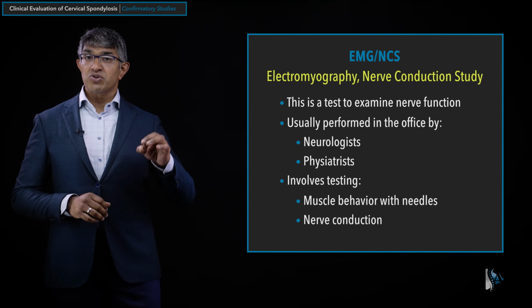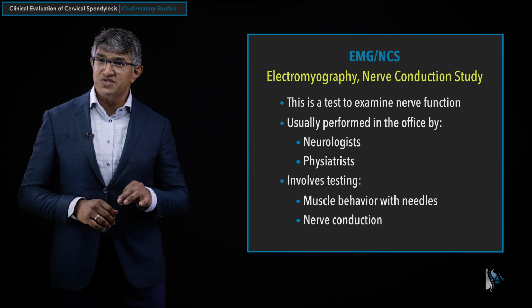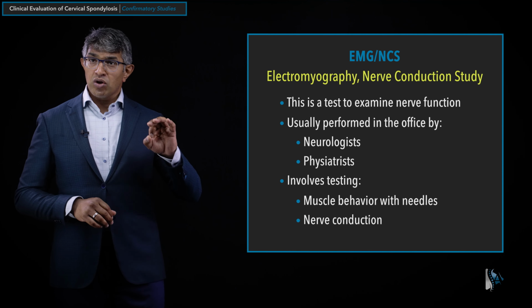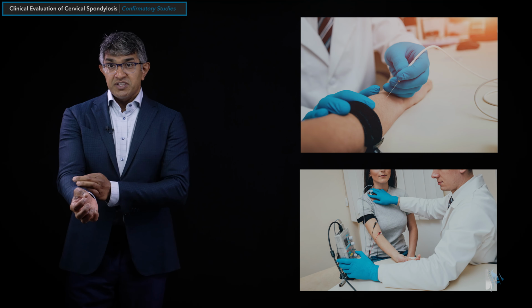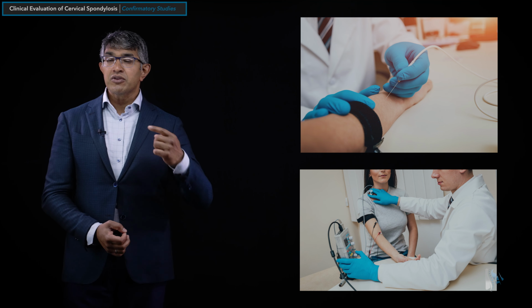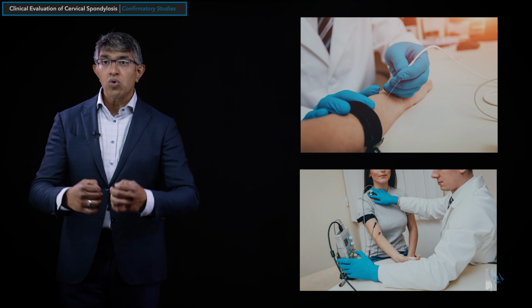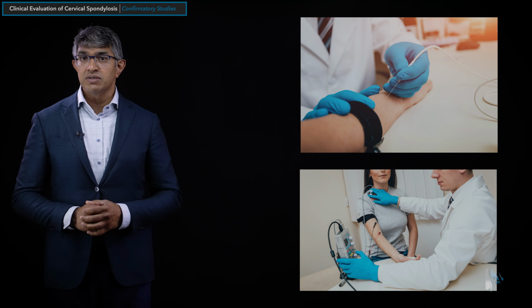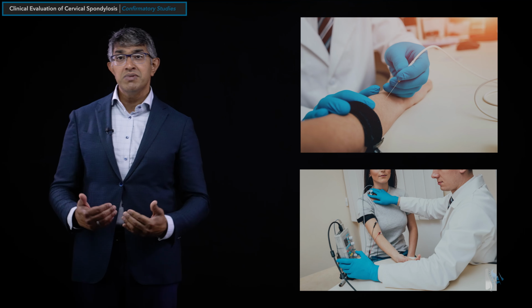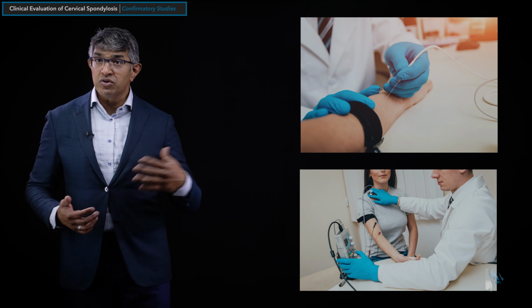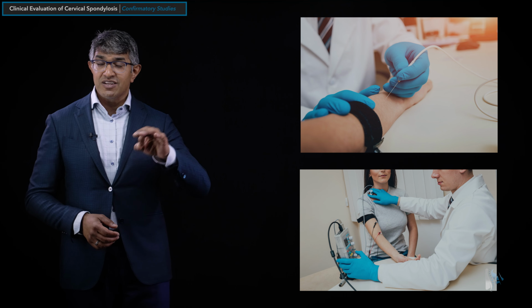Now, this procedure involves testing muscle behavior, and it tests it with needles. It also looks at nerve conduction, so there are 2 different dimensions to this. For example, the technician will put needles into the muscle to see how the muscles react. And that recording is a big part of the electromyography. And then they also will test conduction. So generate a stimulus, how long does it take to get here, how long does it take to get there? And there are certain thresholds for what's a normal velocity for a nerve. And if that's diminished, it may indicate that there's a problem with the nerve conduction. And there's a variety of different types, but that is why an EMG nerve conduction study can be valuable.